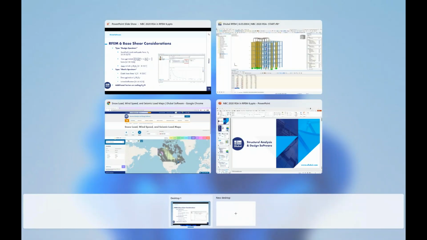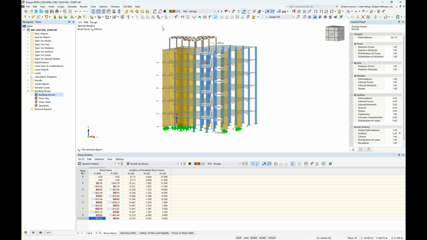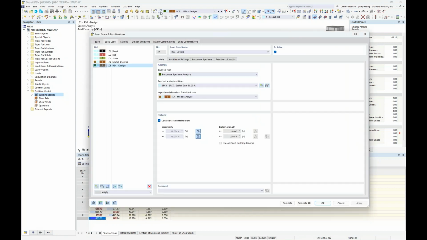So let us go back to RFEM here, and I'll quickly show you how we can consider that elastic design spectrum. So going to our load cases and combinations, I'm going to make a complete copy of load case 5 here. And instead of my response spectrum analysis for design, I'm going to rename this to elastic.